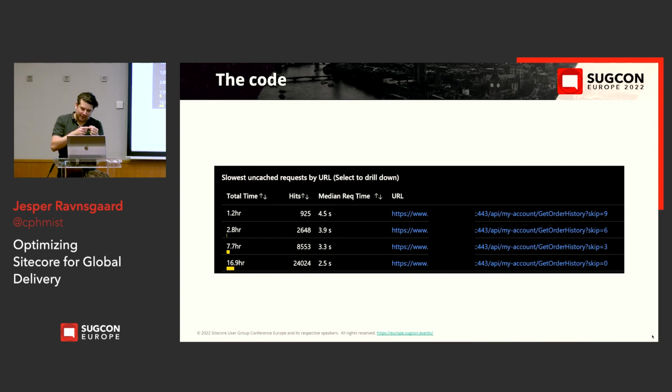The time of flight of the data from the pop to the browser is something we cannot influence. How things are behaving in the browser is something we can influence. So let's say that we would be edge caching this URL, this page. Then this time would go to, if not 0, then something like 5 milliseconds, because it's the time for the edge to respond to the request it's getting.